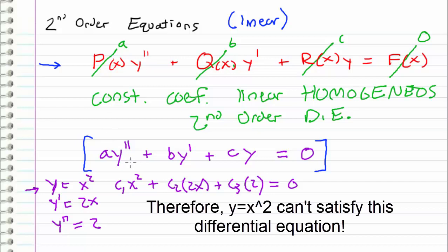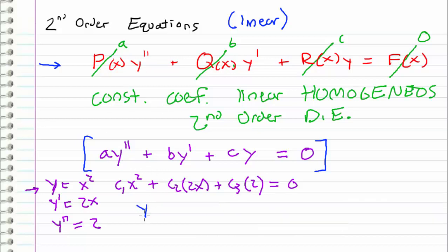However, let's go ahead and think of a function that this could be the case. Let's consider y is equal to e to the x. If I were to continuously take derivatives of this, I would just keep on getting e to the x. So what we have here is a function that has all of its derivatives of the same form as the original function. So what that means is that we can sum these up in a way that all of it sums to zero. For example, I can take 2 times y, which is e to the x, and I can subtract y prime, which is e to the x, and I can subtract y double prime, which is e to the x, and what I get is zero. So we can see that this exponential function offers a way for us to actually solve this constant coefficient linear homogeneous second-order differential equation.